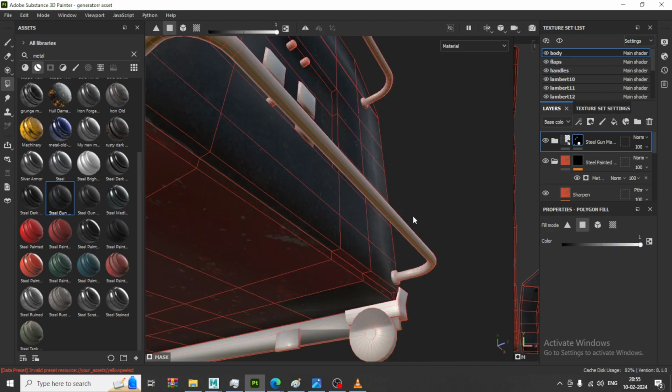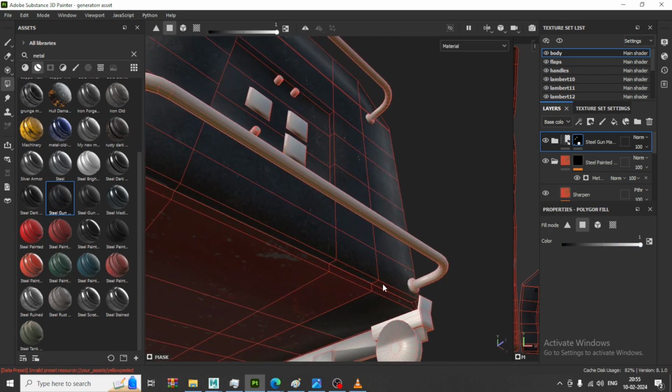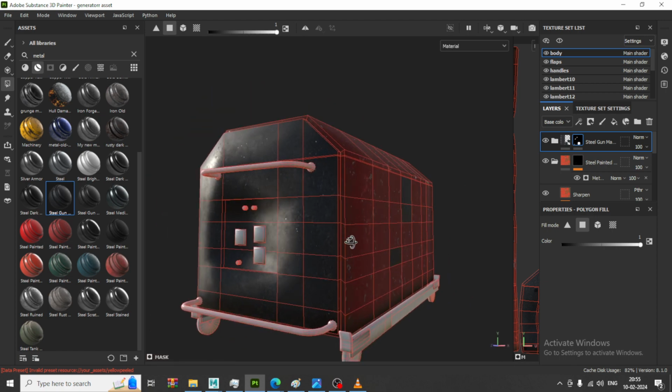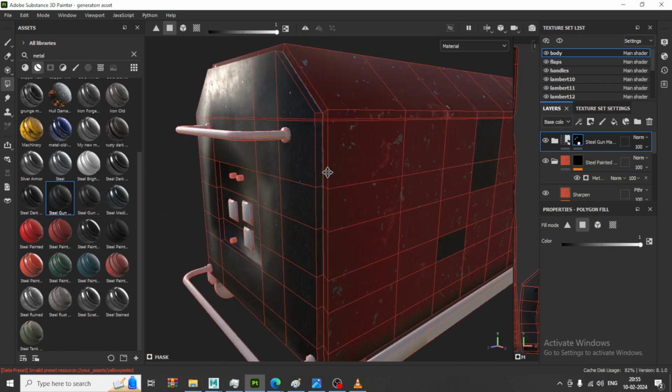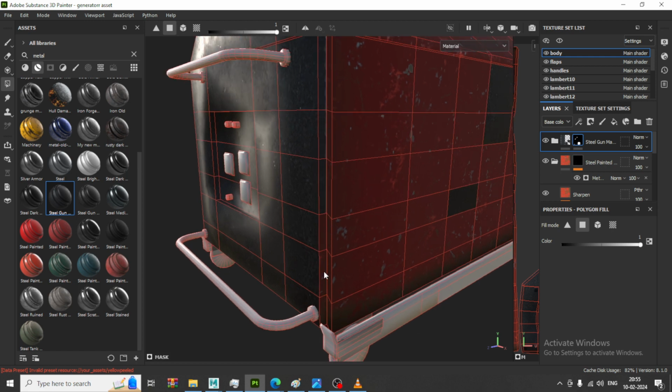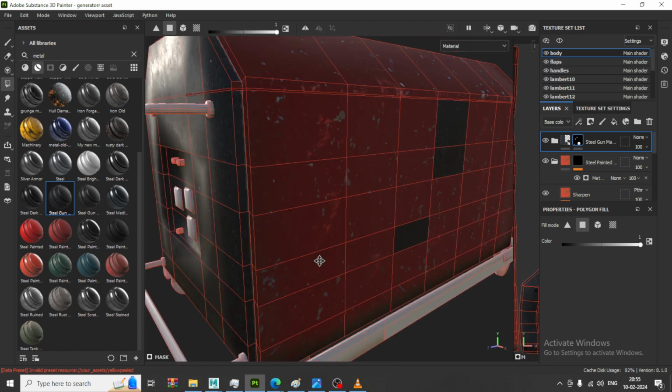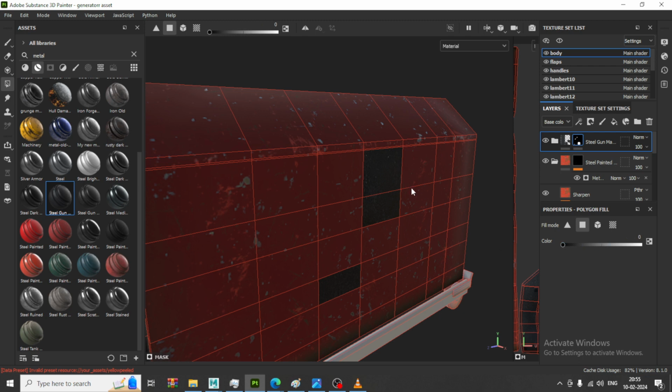If you make this white, it's going to remove that. I've taken a different mask over here. Make this black in this way.